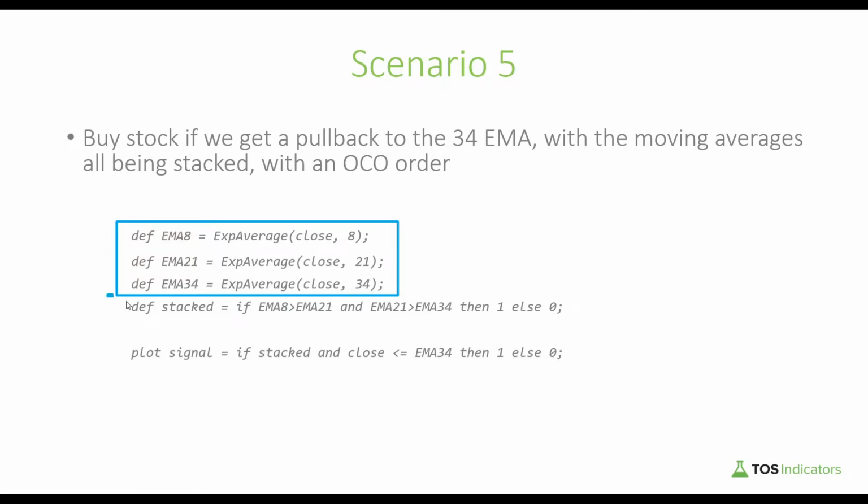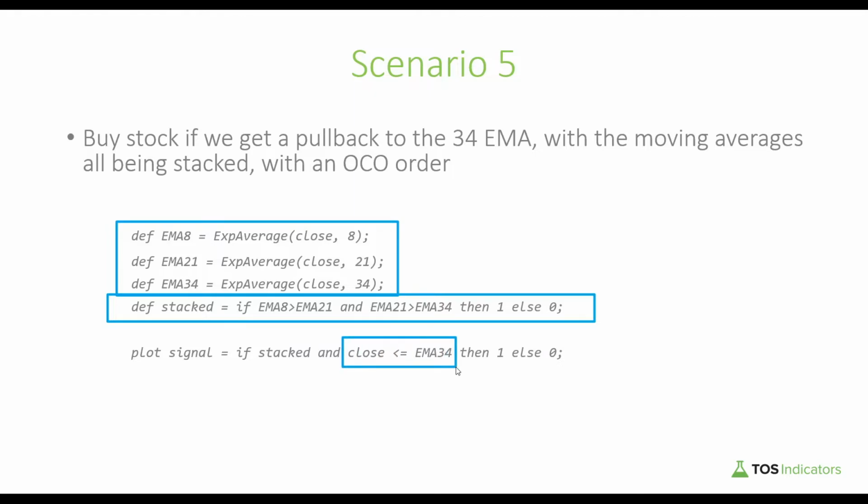We then define a stacked condition, and that stacked condition is two separate conditions in which we're checking if the 8 is greater than the 21 and if the 21 is greater than the 34. And if the stack condition is true, then we're looking, hey, if we have a close less than the 34 EMA, less than or equal to, then go ahead and return true.